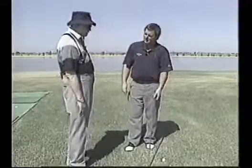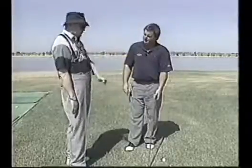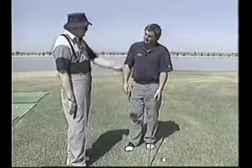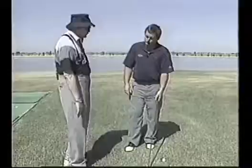Yeah, letting it go. It's like a bullet coming out of a pistol barrel. It picks up speed. When you release this, that club head picks up speed. It's traveling faster than the arm. Then when you do that, it adds more speed to it. The turn of the forearm actually adds a second dimension of speed.